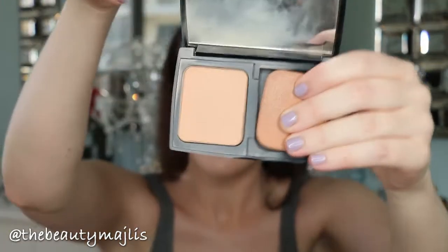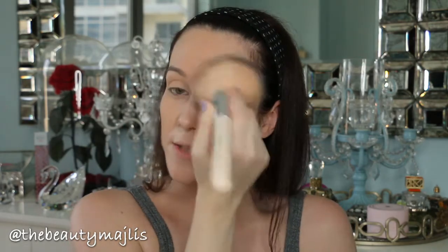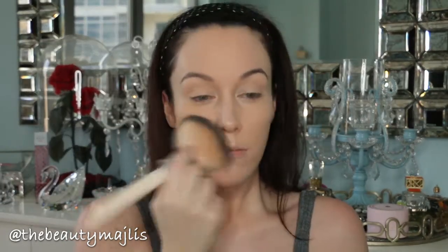So now I have my foundation and my concealer on. Next thing I'm going to do is put on some pressed powder. Dior Forever Compact. And I just love this powder. It just gives my skin such a nice airbrush finish. And I blot it on with a brush. This brush I actually bought at Boots. I put it on my chest and my neck as well, just to make everything look even. And as you can see, there's already a huge difference to the appearance of my skin from prior to me putting on the primer.